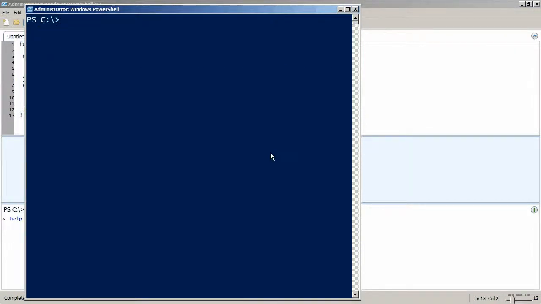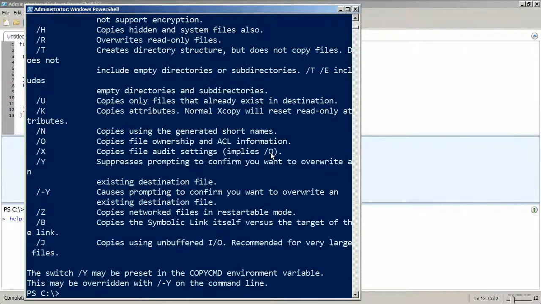You could, I suppose, switch over or fall back to good old Xcopy. Xcopy can copy file ownership and ACL information. It's got some problems though. If you try to copy into an environment where the ACL doesn't match up, let's say you've got a file that had some local permissions assigned to it and you're copying it to a different machine that doesn't have that local account, or if you're copying across domains and the SIDs don't all match up, which they won't, then this falls apart. Xcopy is also single-threaded, which means it's really, really slow if you're migrating a lot of files.